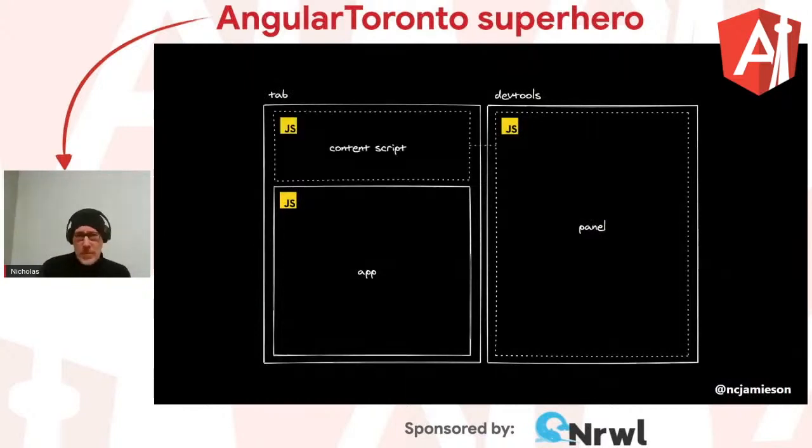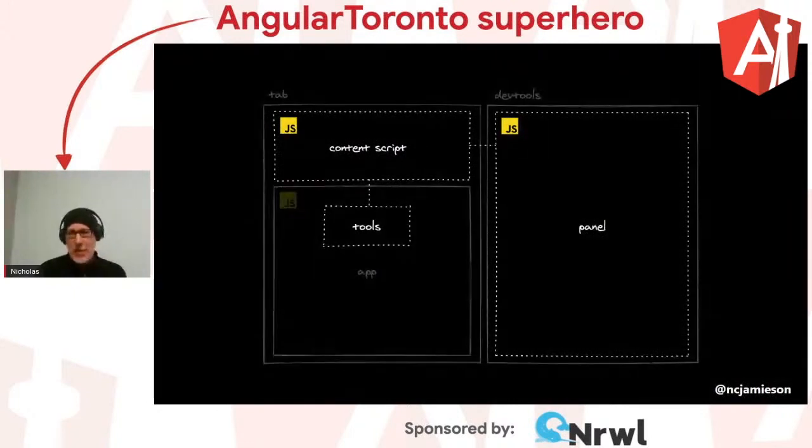When you load your app, your app will be loaded into a tab. The dev tool is going to load a content script into that tab. This is a completely separate JavaScript context inside the tab. It's outside of your application. It can manipulate the DOM, and what happens is it manipulates the DOM and essentially injects a script into your app.